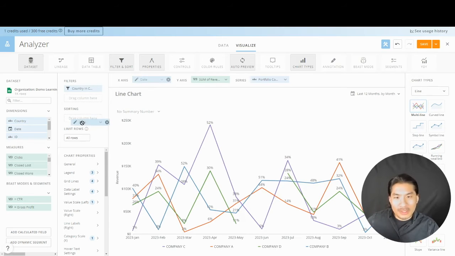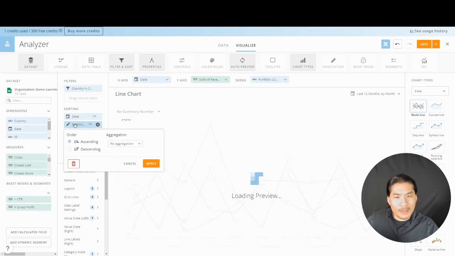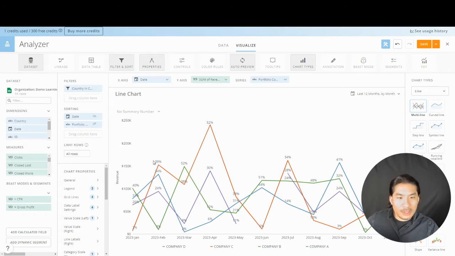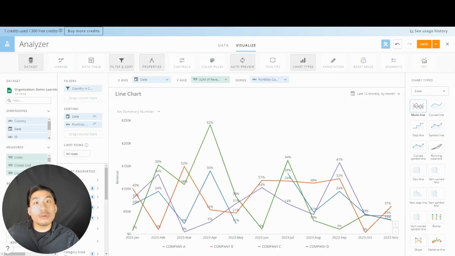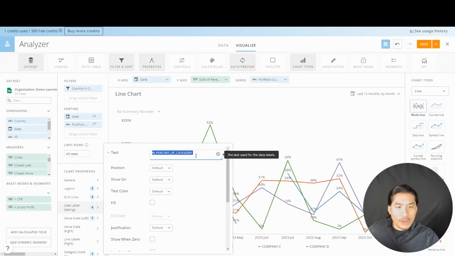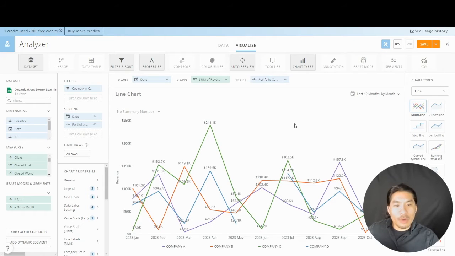But there you go. I have by date show me revenue, and the different color lines are the different portfolio companies. Let's put date into sorting, and let's also put portfolio company right back into sorting, and I'm going to change that to descending, sorry, because I want that to be A, B, C, D, just a little bit closer in the normal layout that we're looking for, right? Fairly easy to do. Now, if you go to data label settings, you can turn off this percent of category if you do not want it. You can hit here, put value, and instead you'll see the revenue amounts that way.